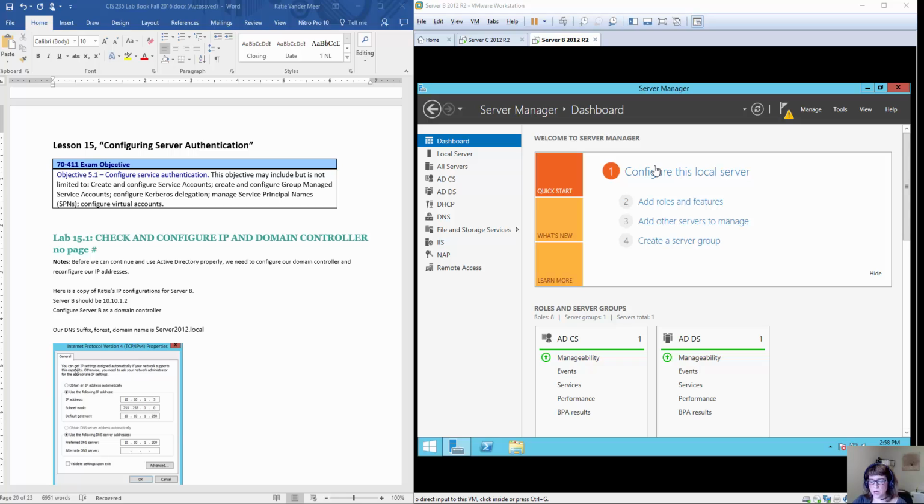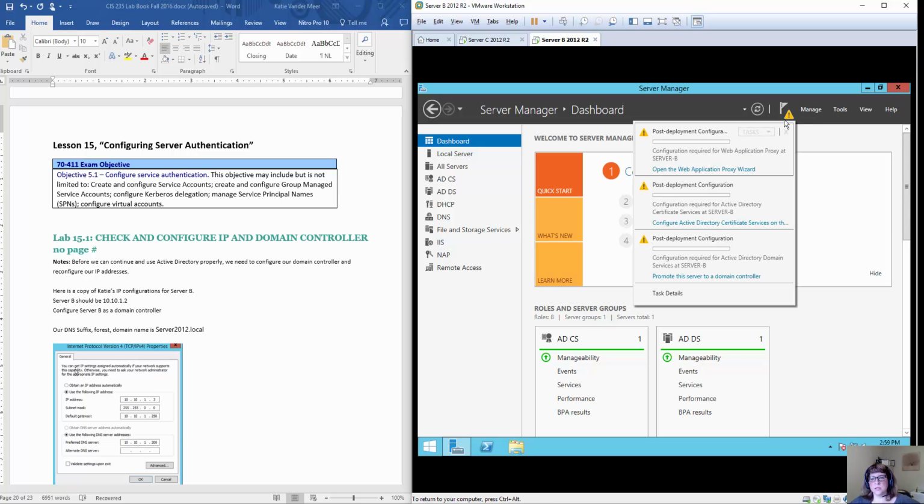But if you've been just following along with the videos and the labs that I've put out there, then chances are that your Active Directory isn't configured properly, and your server isn't promoted as a domain controller.